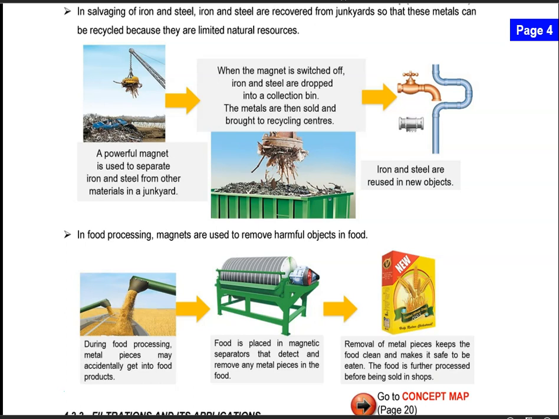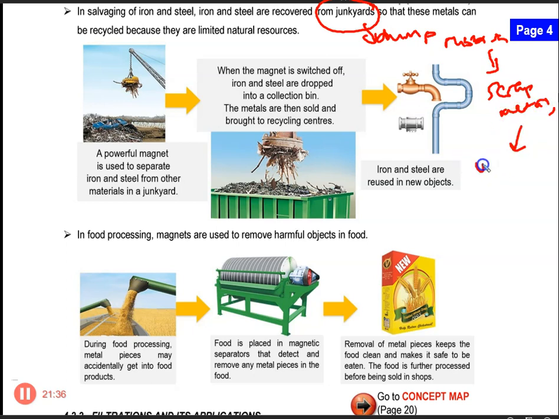Okay, so over here you can see two examples of how magnetic attraction is actually being used in industry, or basically in society, the relevant applications of it. Now, do you know what junk yards are? Basically, junk yards are areas where they dump rubbish. In your rubbish, you may have scrap metal, and some of this metal you want to reuse and recycle.